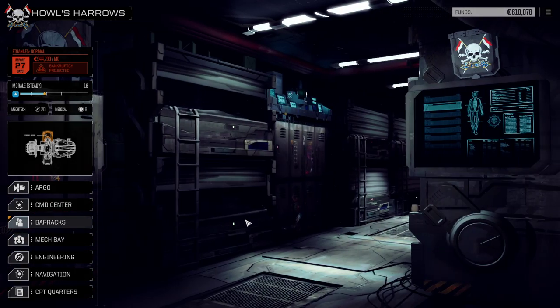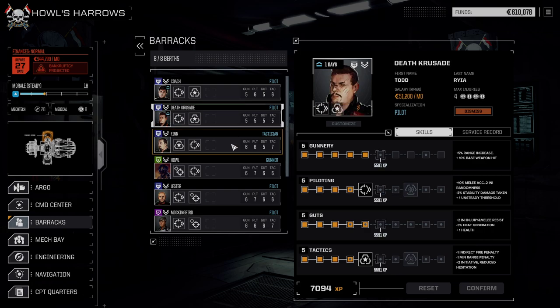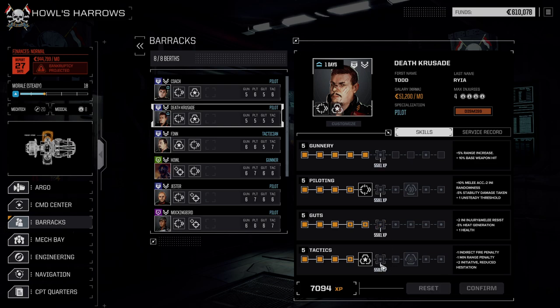However, since we only spent about 25 minutes on that mission, which is great, I'm just going to do a quick check to see if our pilots are ready to go. Hey, Death Crusade has leveled up. I can pick up Death Crusade's recoil penalty. That would allow him to start driving the Kitsutsuki a little bit more. A maximum evasion would be helpful. 10 overheat, not so much.